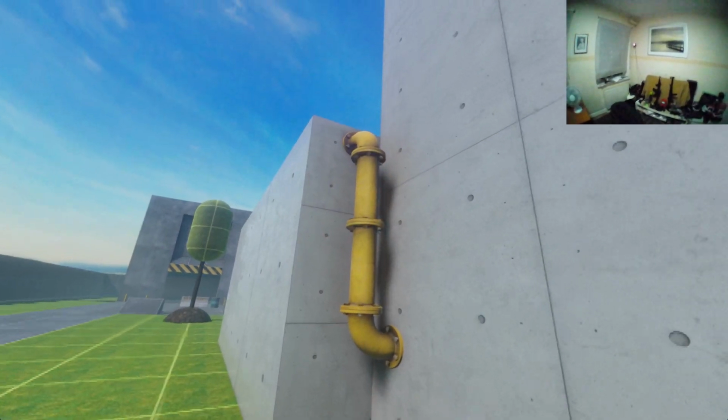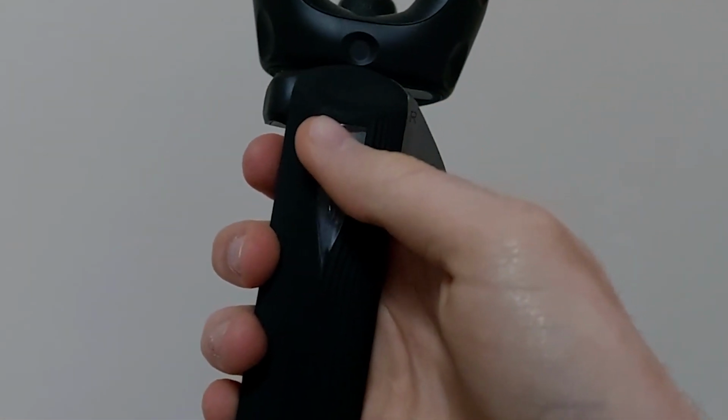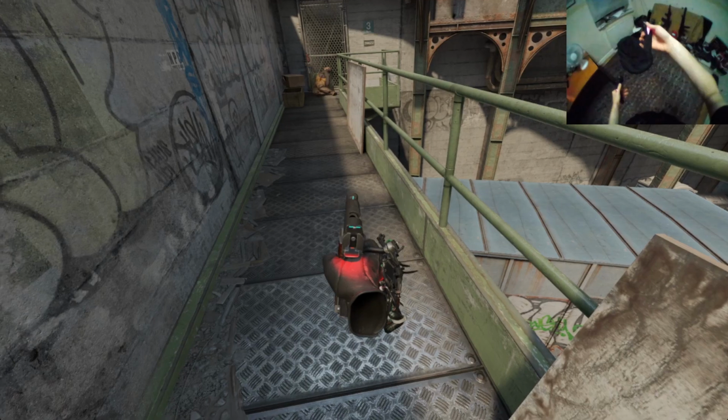I tested out 5 games to see how well they work, and what I noticed was first, the trackpad is super sensitive. I was always snap turning and moving when I didn't want to. It was also really weird to use because it always made an input when I just laid my thumb on it. And the touch buttons on the front of the controller were really clunky to use. I was always clicking them by accident when I wanted to grab something, and when I actually tried to use them, I had to press them a few times because it just didn't recognize my finger or something. And in the end, I always just unbound the 2 buttons because they weren't really reliable.